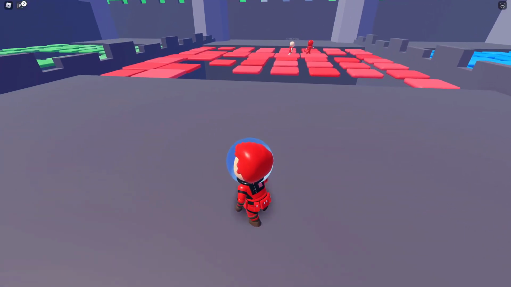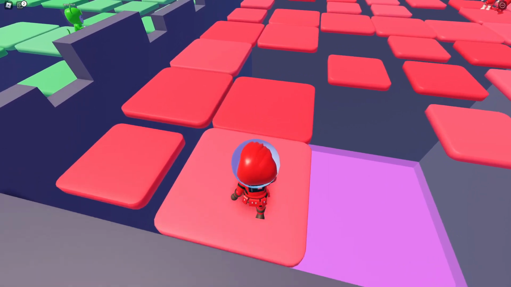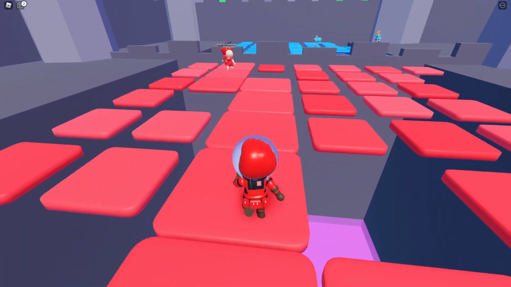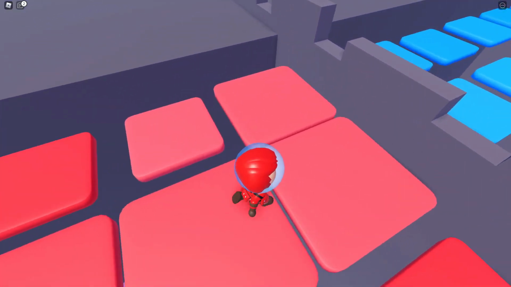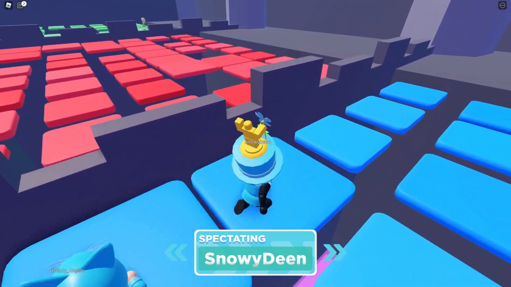Oh, that one wasn't it. Or maybe they added something where you can't go back because it's not working right now. But yeah, my team is doing way better than the other teams. We're definitely going to win. And yeah, there we go. So I'm not gonna be eliminated in the second round like I was in my last video.